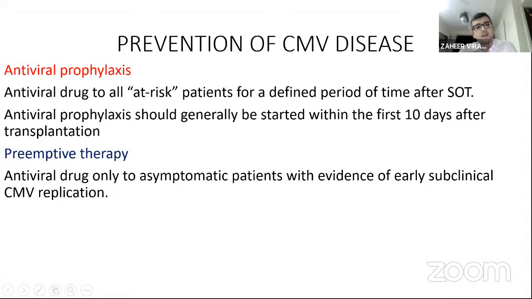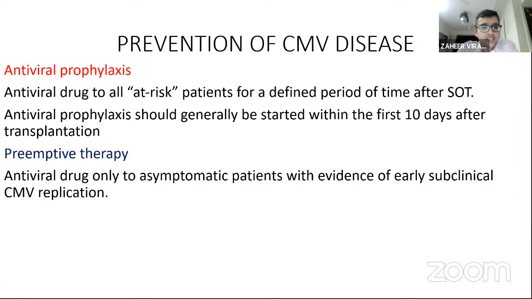Yeah, so this is where it all begins in clinical practice. After a transplant, whether it's an HLA compatible or incompatible, an ABO compatible or incompatible, one has to know what prophylaxis has to be given, because apart from rejection, it is the infection which is the killer. And like Dr. Bharacha sir said, you can't keep pulsing with steroids every time you get acute allograft dysfunction, thinking that it is rejection. So for antivirals, there are two types of prophylaxis.